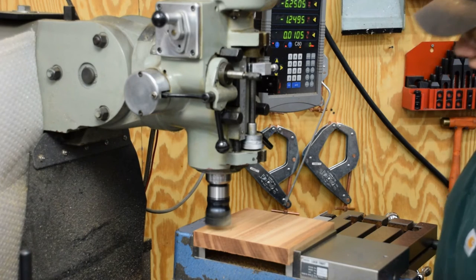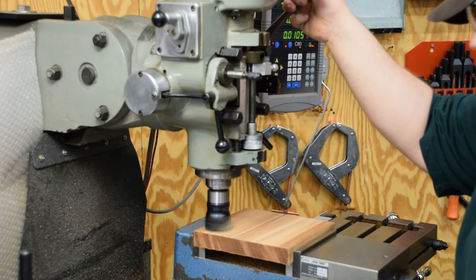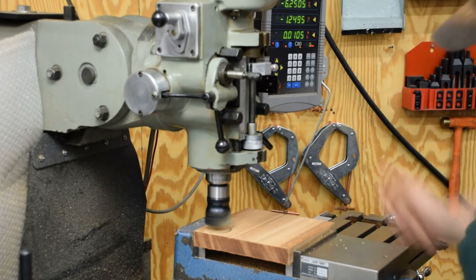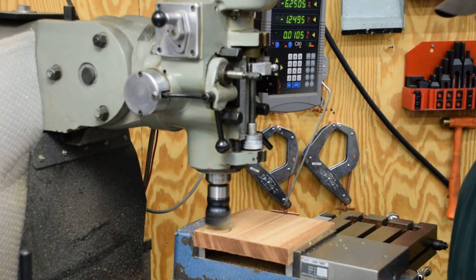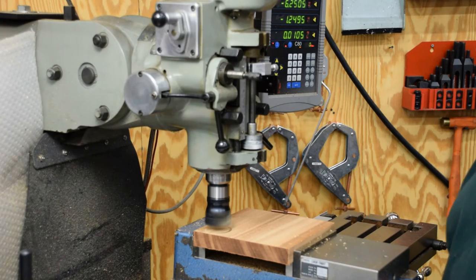All I'm looking to do is make a mark here so I can work inside the lines. And then, hopefully, I got me a mark. So I'm gonna go ahead and do the rest of them, and I'll speed the video up whenever I get to that.